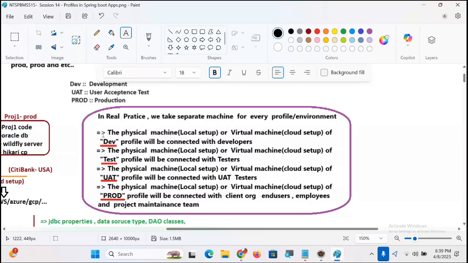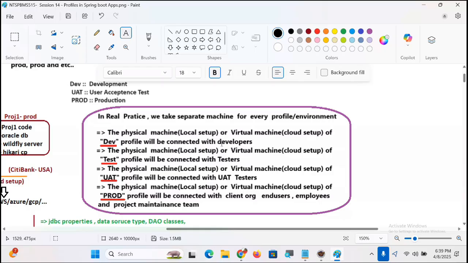The physical machine local setup or virtual machine cloud setup of the dev profile will be connected with developers. Or one separate virtual machine in AWS or physical computer in local setup will be taken, having only developer connectivity. All development activities will happen in that machine, or not, guys.